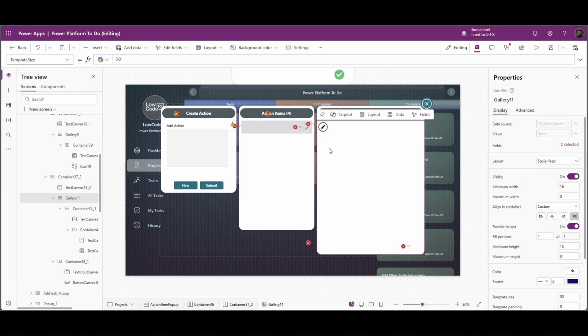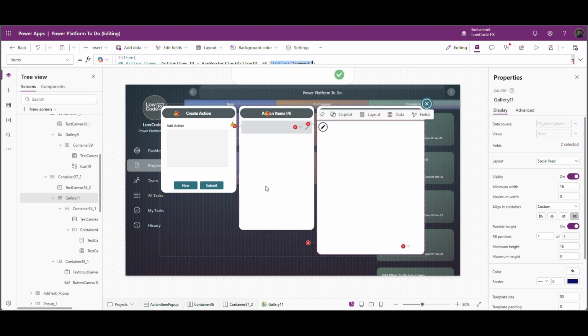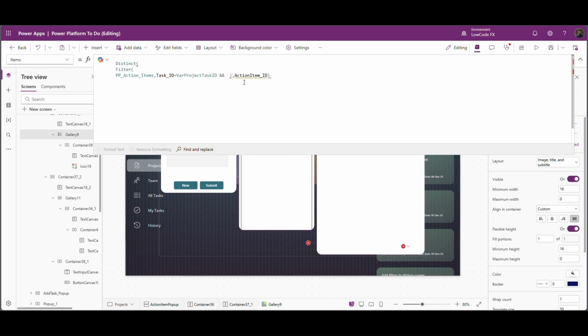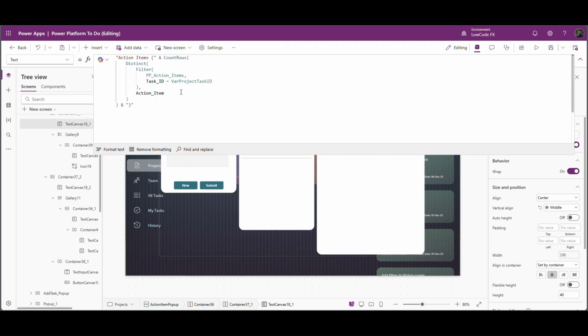Within this we have this comment should not be blank. We will add the opposite condition here, that is comment should be blank, and the same condition we will use in the count id, and comment is not blank.